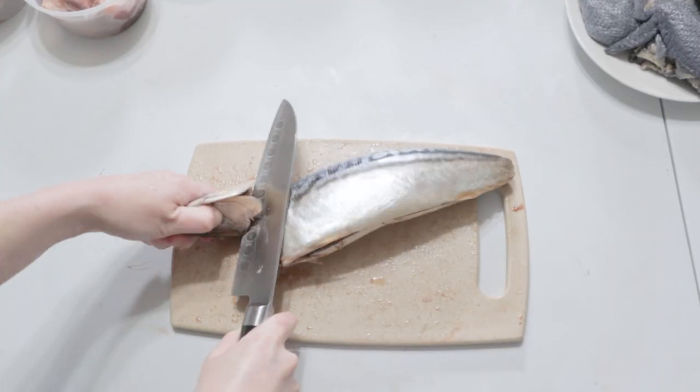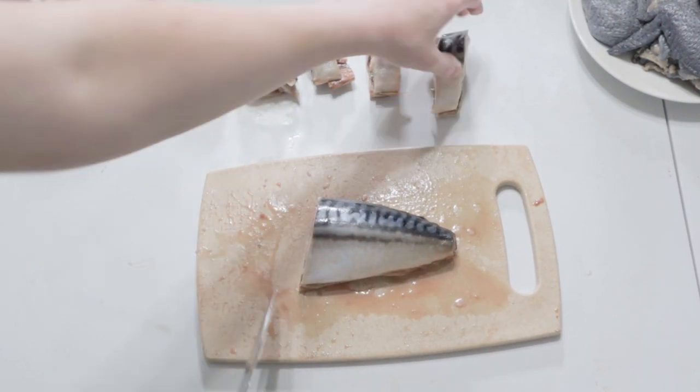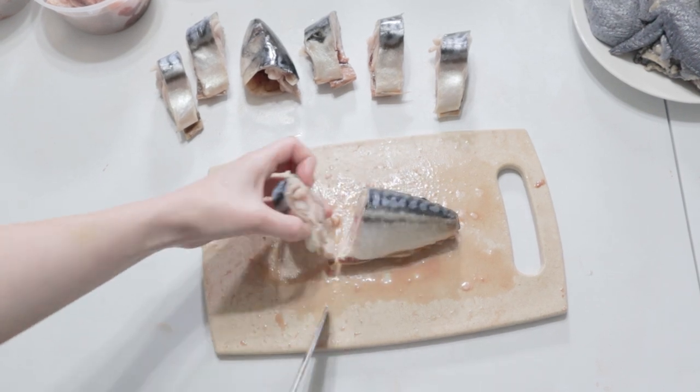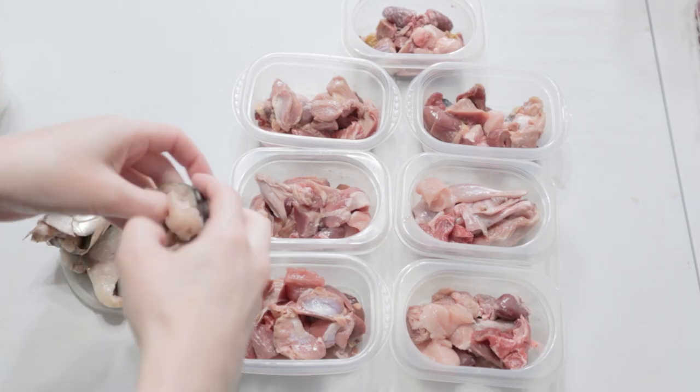Then I cut the mackerel into sections. Each of these pieces are around 1.5 ounces, give or take. Fish does not count into the muscle meat portions. Fish is its own category. I then add in small pieces to 2 to 3 of his meals.